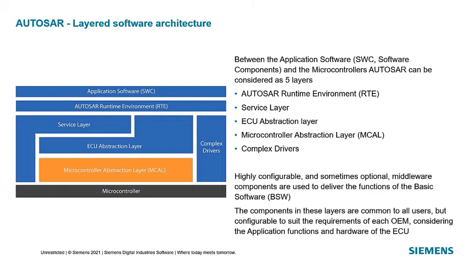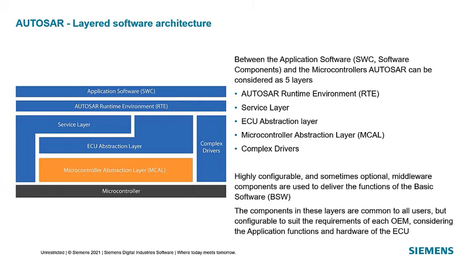The service layer provides services like system services, OS, and ECU mode management for enabling ECU functionalities. The ECU abstraction layer, mainly the communication stack and transceivers, makes the upper layers independent of the ECU hardware layout. The microcontroller abstraction layer or MCAL, often provided by the MCU vendor, gives direct access to make the best use of MCU functionalities, and abstracts all the details of the MCU to the upper layers.